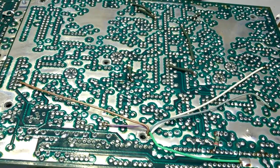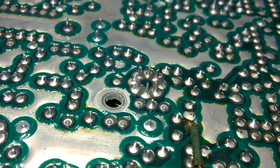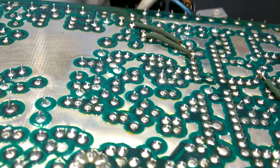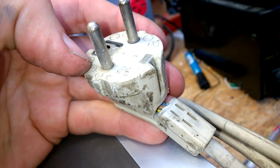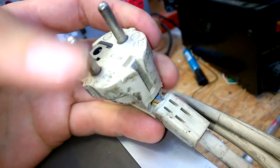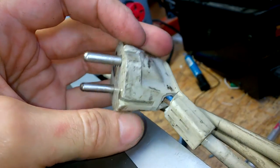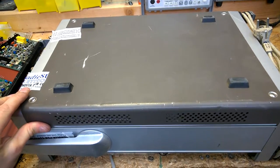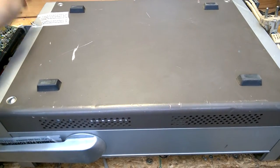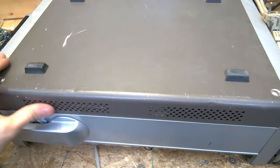And the layout is rather interesting. The quality of the PCB is rather high, I have to admit. The Schutzkontakt connector is broken. Probably still working, who knows, most likely. And we are on the bottom side. So let's check this out.